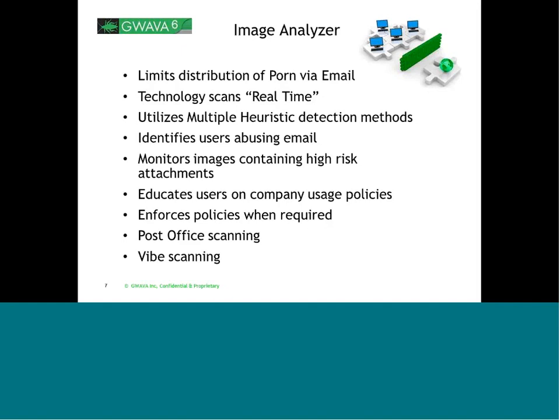We do have a Vibe scanner for the image analyzer as well. So if you currently have Novell Vibe, we have the ability to scan messages that are being uploaded to the Vibe scanner. And this works with web access as well. So if people have a web access scanner, we call it a Wasp Scanner, we have the ability to scan for messages as they get loaded.